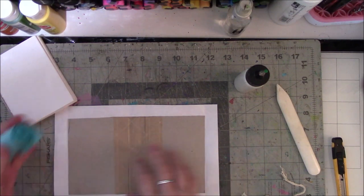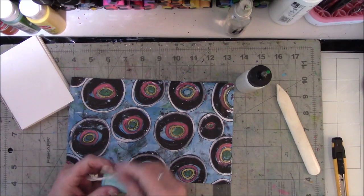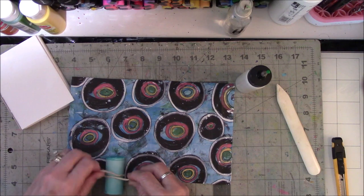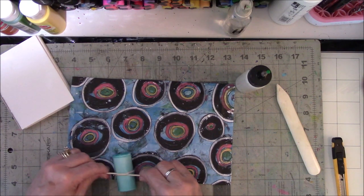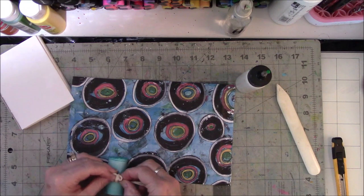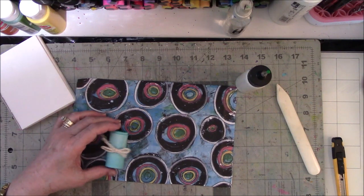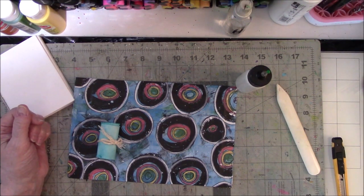I don't think it goes very well. This is more a sky blue, and this is more like a true blue, I guess, or a darker blue. I don't think this is going to work. I wasn't going to use sari ribbon. I was going to use this bed sheet that I dye because, you know, it's easy and quick. I don't think that's a very good match. Oh, phooey. Let me go find something else.